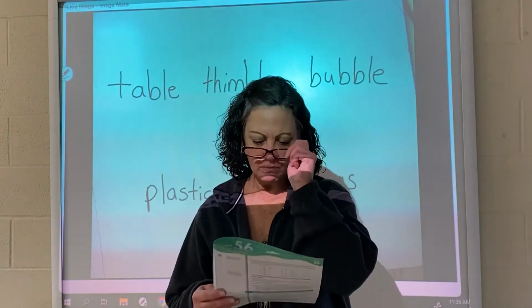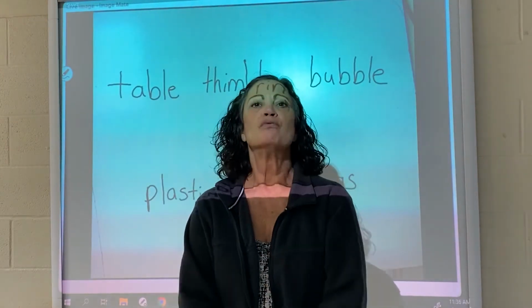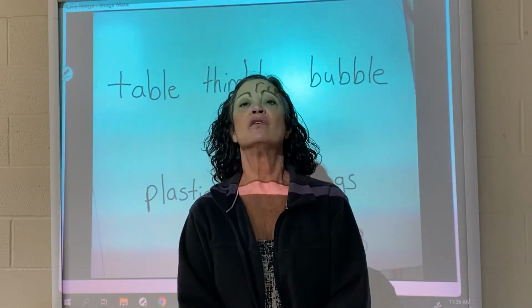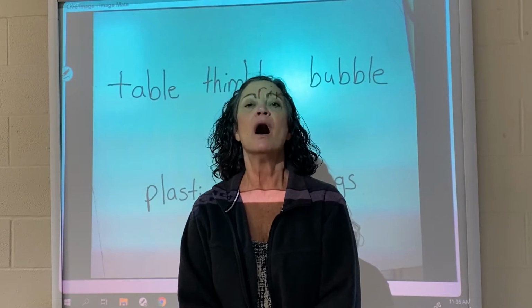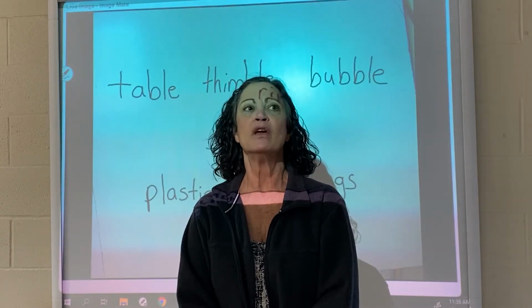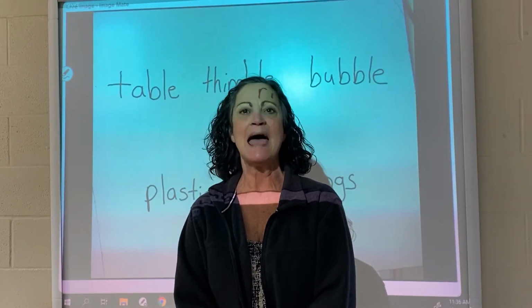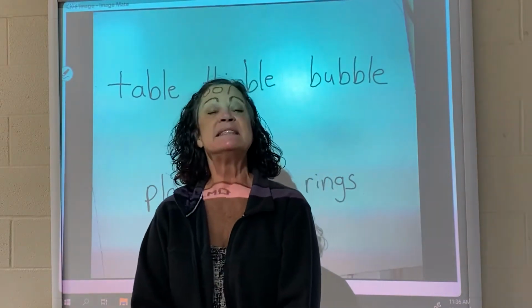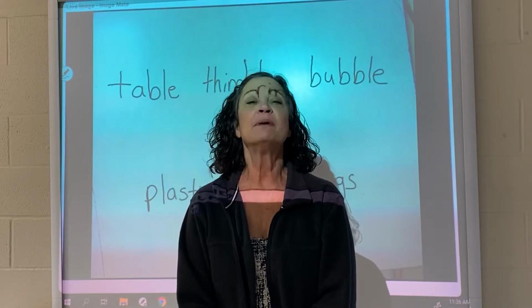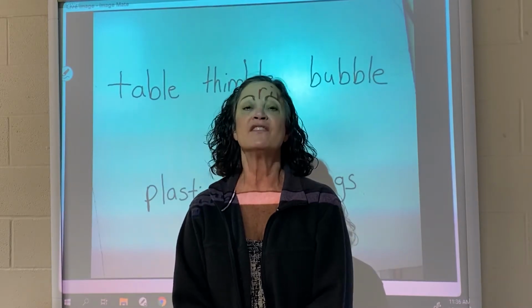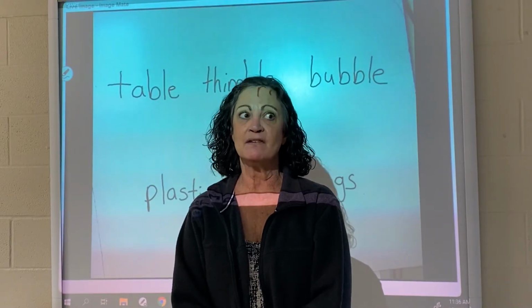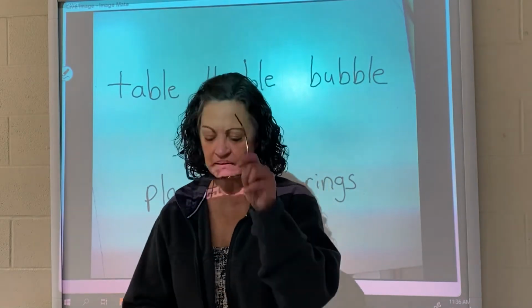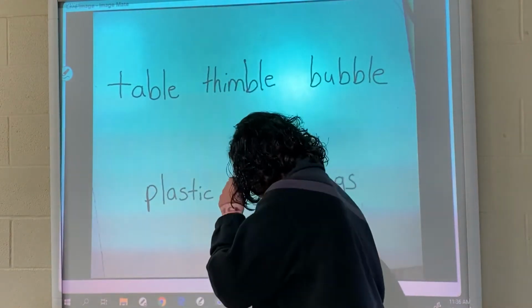Okay, we're going to do two more. Rat. And I want you to take the beginning sound off of rat. What do you have left? At. And the last one is sit. If you take the beginning sound off of sit, what do you have? It. Okay, good job. I hope you were doing that with me at home.